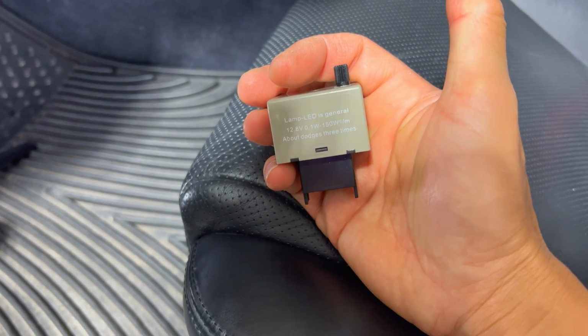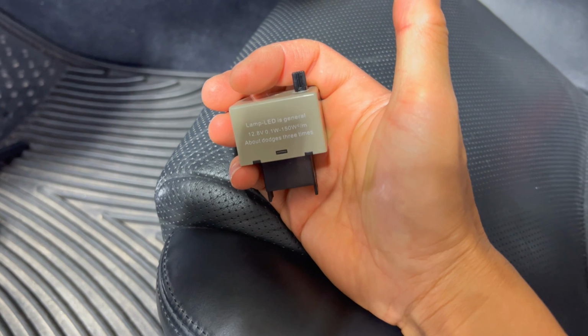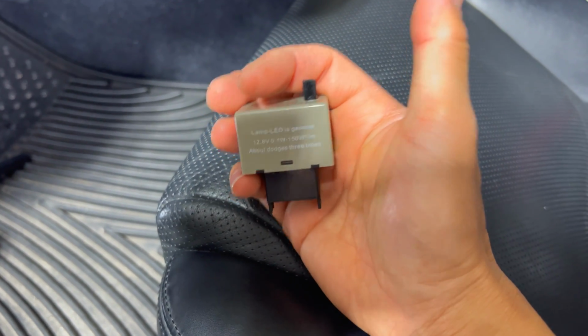So this LED flasher is a pretty basic device. I've had that regular one on this car for like 4 or 5 years now, and it's worked perfectly fine since I put it in. The only thing I don't like about it is it has a little delay towards the beginning. It doesn't have the tap to turn, but this newer one has the tap to turn.